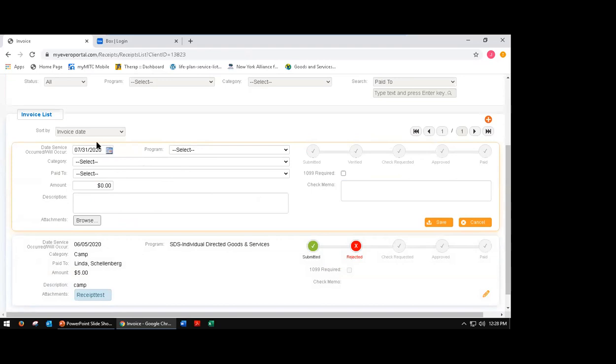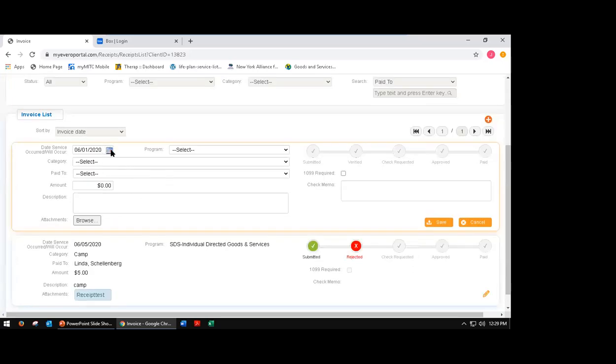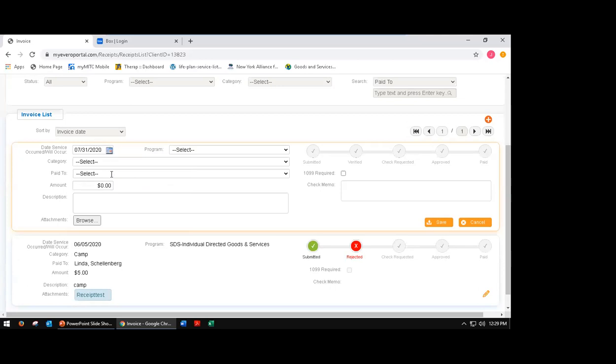The first thing, you don't ever have to touch this date. Oftentimes I know families or individuals may enter the date that the services occurred, so maybe they went to a class back on June 1st. You don't need to do that. In fact, you don't ever really have to touch the date. Just keep the date as what it is, as we go by the date you enter the request. So this never changes.